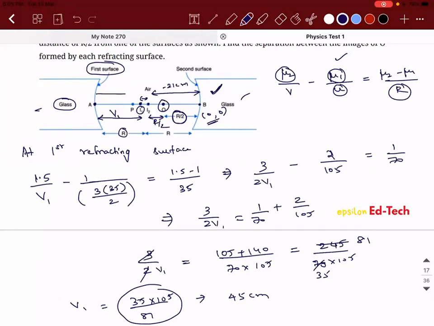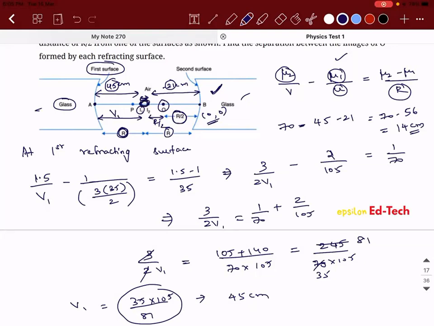And this distance is how much? It is plus 45 centimeter. So out of 70, 45 is gone and 21 is gone. Then how much will be the distance of separation between both? So why did I take 70? Because R plus R is going to give you 70. From 70, you remove 45 and you remove 21 also. Ignore the minus sign. Minus sign indicates that it is on the left-hand side. So 70 minus 56 is 14 centimeters. That is the distance of separation between these two.